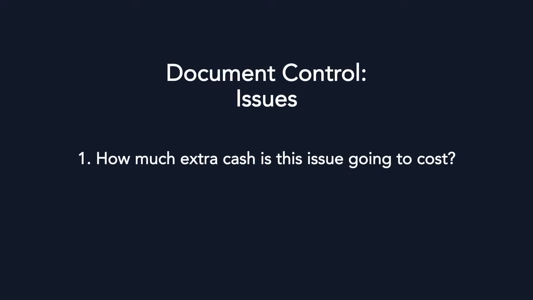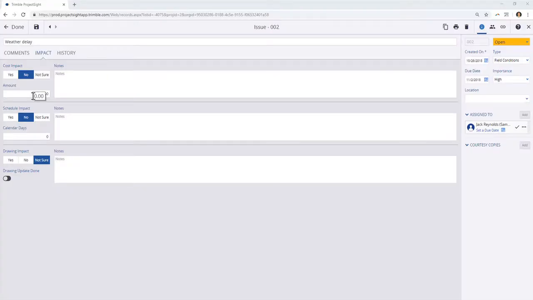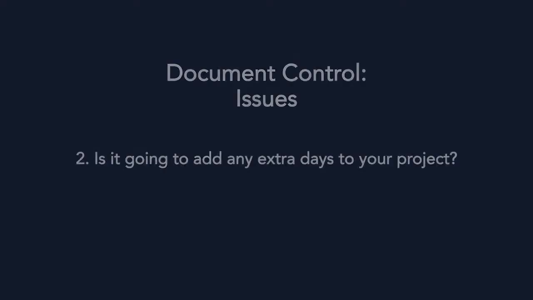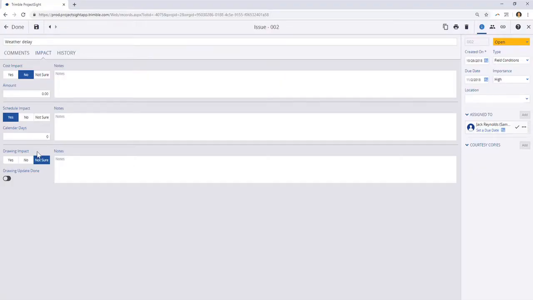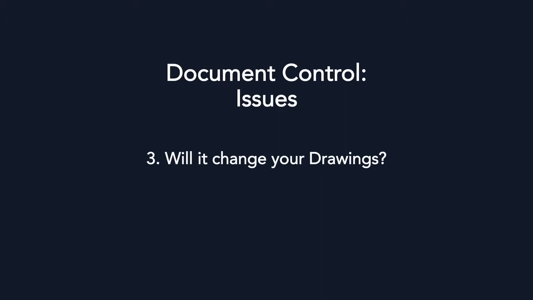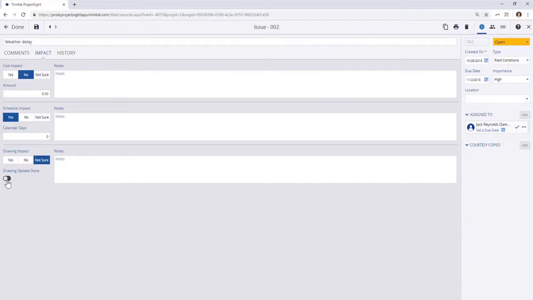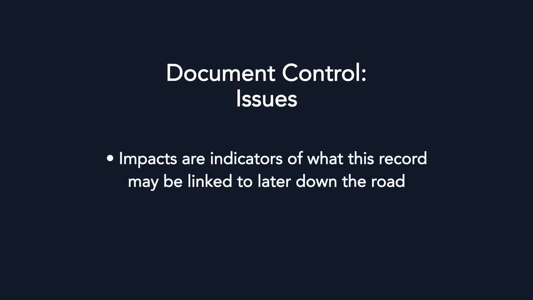First, how much extra cash is this issue going to cost? Is it going to add any extra days to your project? Or if this is a design issue, will it change your drawings? And have you updated them yet? These impacts are indicators of what this record may be linked to later down the road.